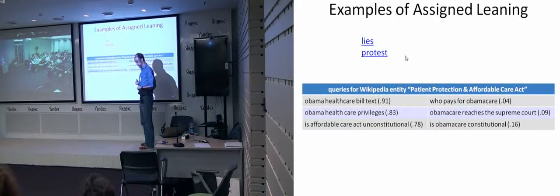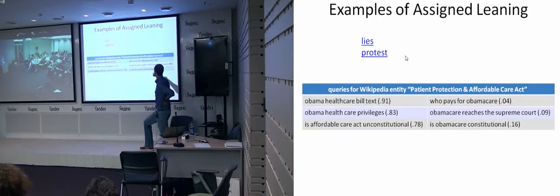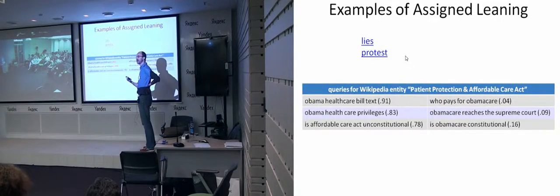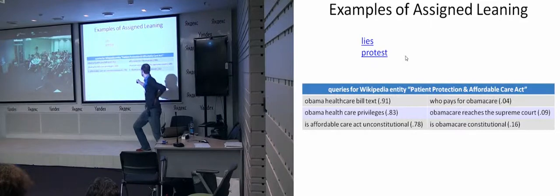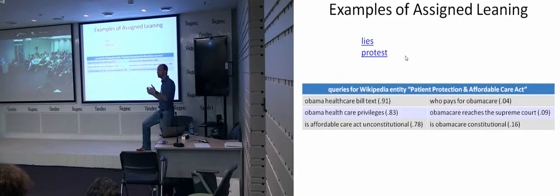Okay, let's see. So you see that the right refers to it as Obamacare, whereas the left refers to it as healthcare. But another thing that's interesting that comes out here is that actually they have similar concerns. So this was done before the ruling of the Supreme Court. So the left wonders, is the Affordable Care Act unconstitutional, whereas the right is thinking, is Obamacare constitutional? Right? So it's exactly the same concerns, but you see this thing called framing, right? The words that they use to refer to the same issue. Very nice example of this framing coming in.